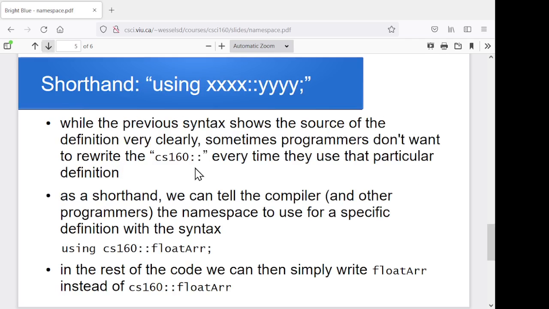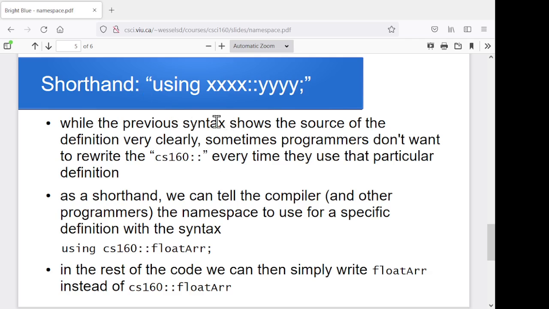Now, the downside to that is that sometimes these names can get kind of lengthy, and if I've got some namespace of blah, blah, blah, blah, blah, and every time I'm using things inside it, I'm doing blah, blah, blah, blah, blah, colon, colon, and then X or whatever the definition is, then it can wind up taking up a fair amount of just visual real estate when you're reading your code.